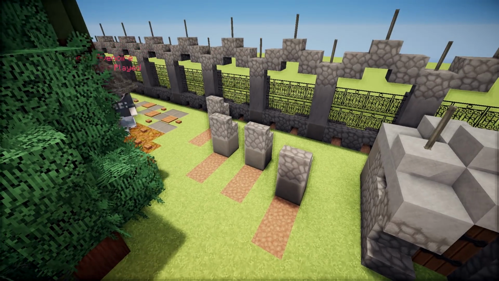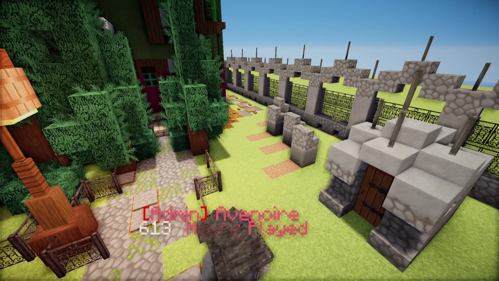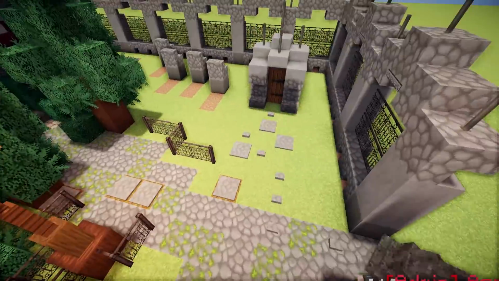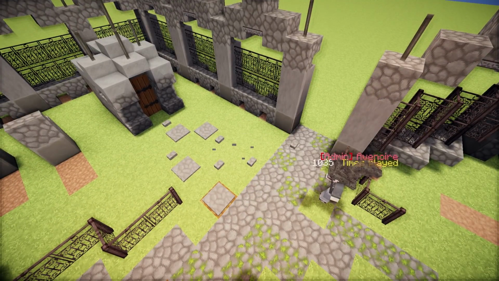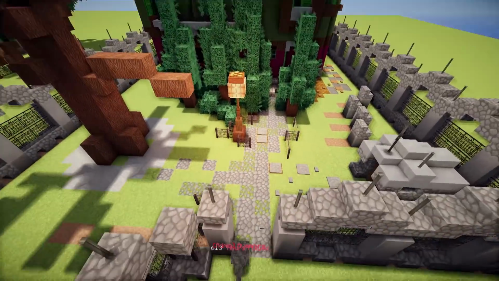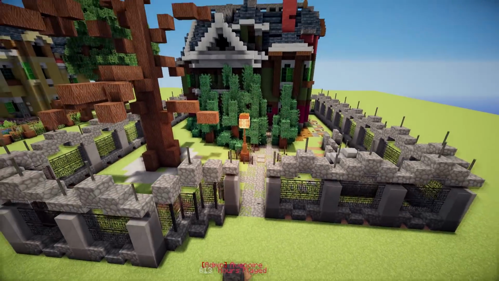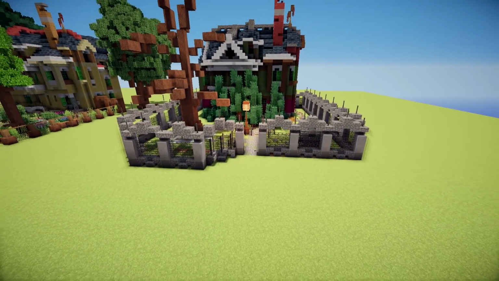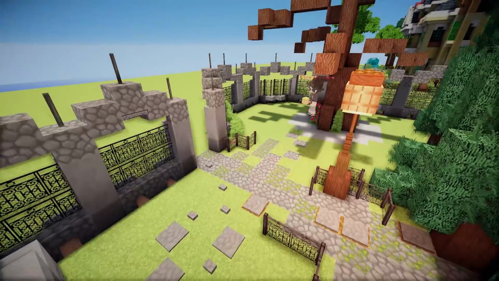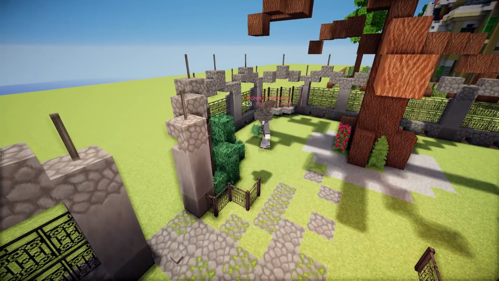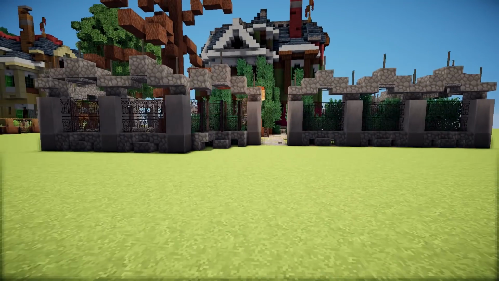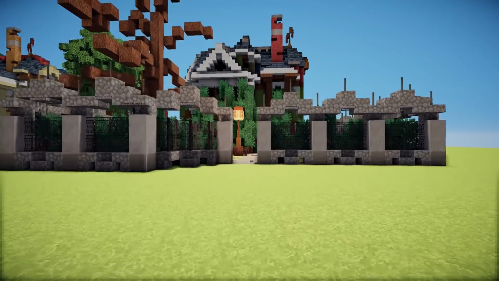There we go. There you go. Family crypt, as all do. Inside, a small path in that direction. There we go. Yeah. So this one, the framing draws you from outside. Since the fence is so large, it's pretty noticeable where you can go in. Actually, if I get some spruce leaves, I can start covering up the fences a bit from inside and draw you more towards the entrance where it'll be visible.